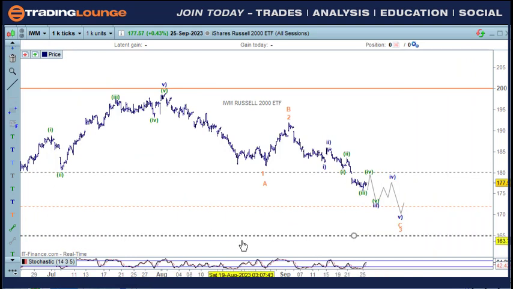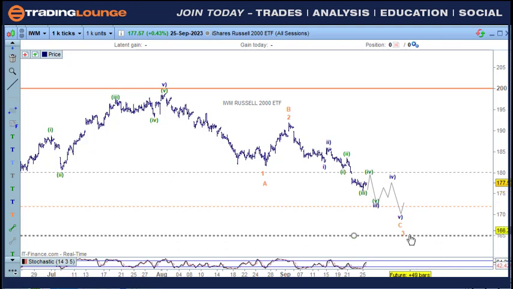The Russell, yes, this is a Russell, so we can look at it bearishly. We can look at it as 1 and 2 and 3 down here, and 4 and then 5 down here. We can do that, but because it's a following stock, we know that it's weak. The banks have kind of got the same pattern to a point. I just think it'll be dragged around with the bigger market.